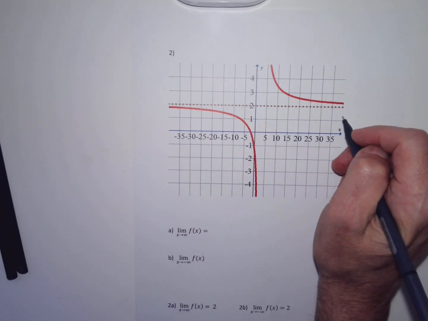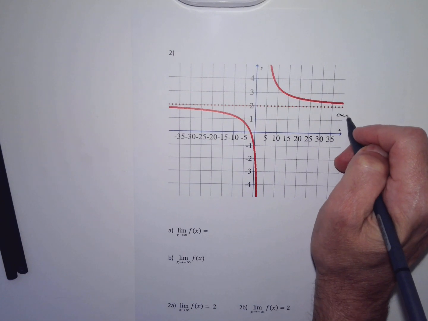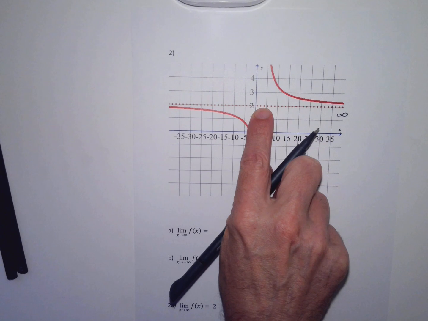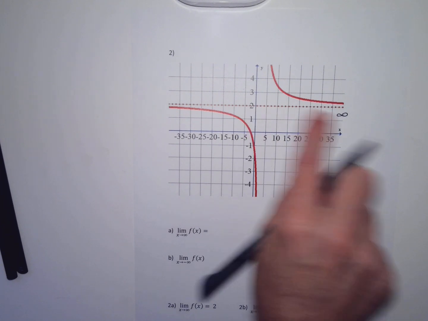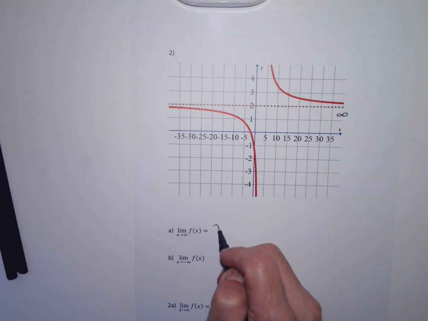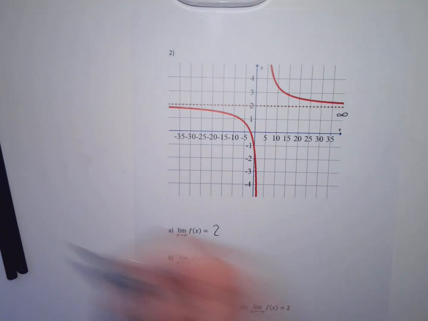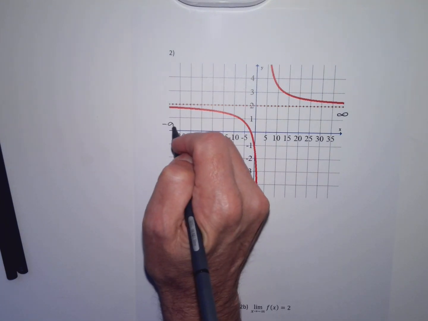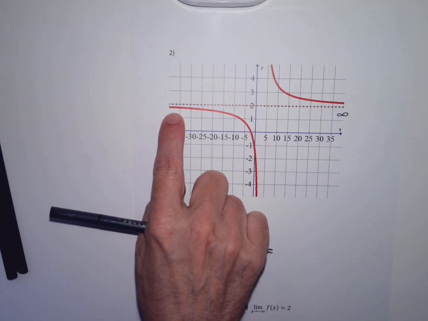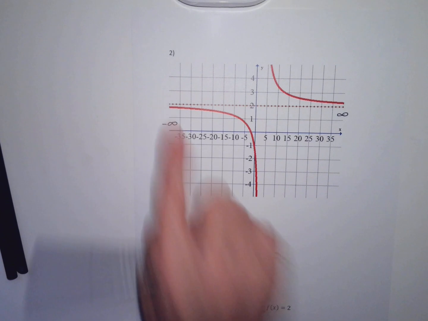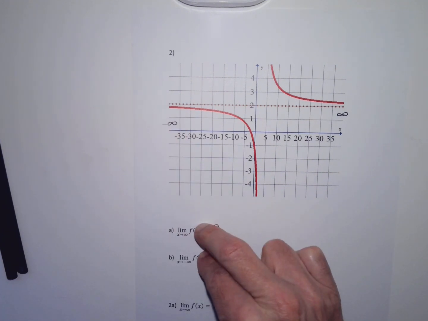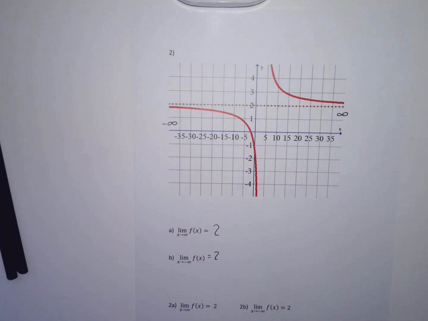So off on the far right edge of the x-axis, there's a positive infinity, and the graph is supposed to get close to this dashed line. It's supposed to tell me what the limit is. The limit as I go off to positive infinity is the y-coordinate of that line, and the y-coordinate of that line is 2. The negative direction on the x-axis is to the left of the origin, and to the left of the origin, this is still going towards the same dashed line that has a y-coordinate of positive 2. So both the limit at positive infinity and negative infinity are just going to be 2.